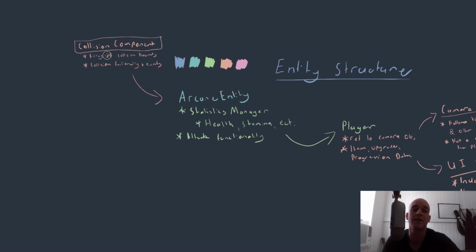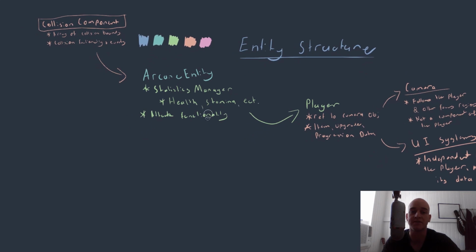And the entity is going to actually have a collision component, so that's what we're going to move on to with physics and colliding and whatnot. So that's going to be a separate component this is going to implement.